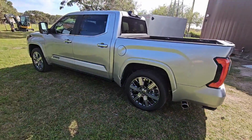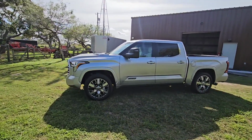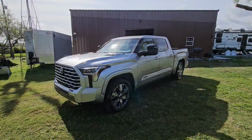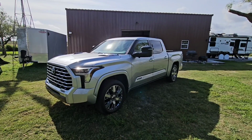But again, overall, they've done a great job executing on this new design. A few little elements that I think are missing that I think are needed, especially on a four-wheel drive truck. But I really do like this truck. I think it's definitely a great evolution from the previous generation of Toyota Tundra. So the frame's followed suit with all the other manufacturers in terms of fully boxing it using high-strength steel. But overall, it's a beautiful truck. What do you guys think?